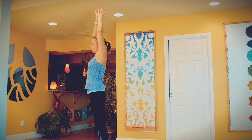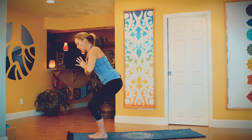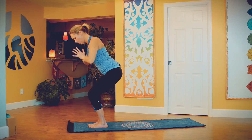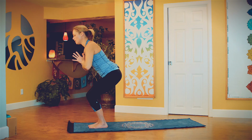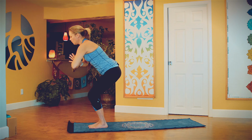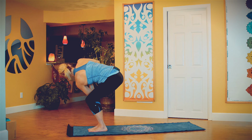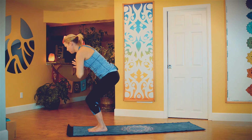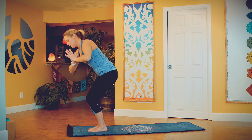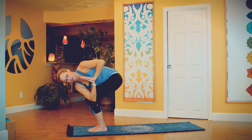Exhale, bring your hands to your heart and sink down into your chair. Bringing your weight to your heels so that you can wiggle your toes, shoulders away from your ears. Breathe in here. Breathe out, left elbow, right knee, twist. Take one breath here. Come back to center. Exhale, twist. Right elbow, left knee. Take one breath here.